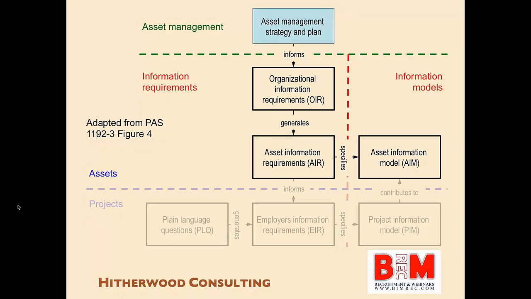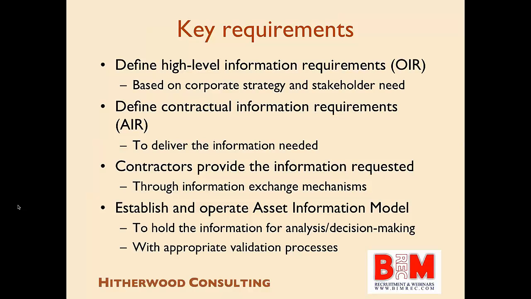So let's just think a little bit more about some of those key requirements that I mentioned as I was talking through that diagram. The first thing I talked about was the organizational information requirements, and those are high-level information requirements that are drawn from whatever it is that the corporate or organizational strategy says is needed in relation to an asset, and also what the individual stakeholders need to help them do their jobs in relation to the asset.